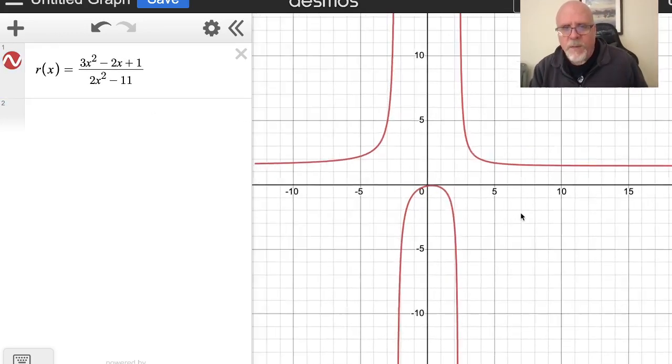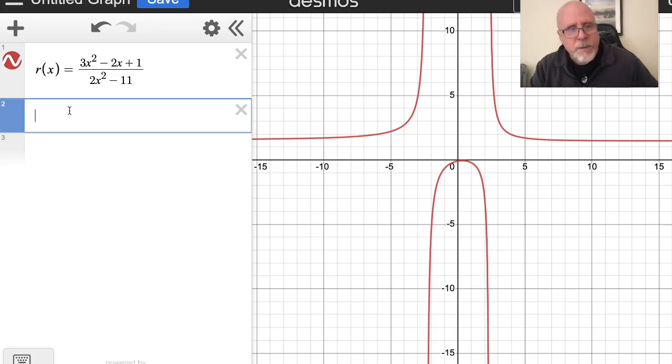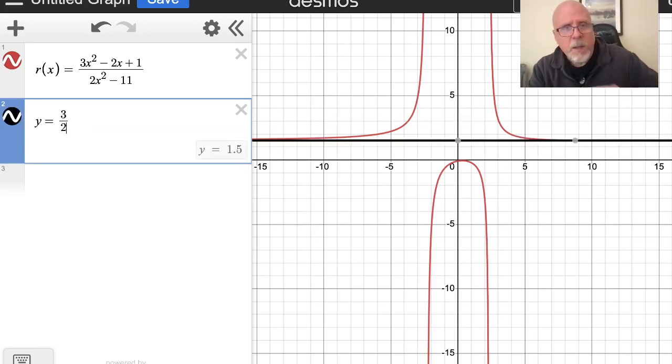This is a graph that, well, you can see a couple of vertical asymptotes on it. I guess the bottom there must factor. But the thing we're really interested in is the horizontal asymptote. I said we were going to get 3/2 as the horizontal asymptote. So let's verify that. Sure enough, the black line looks like the line that the red graph is approaching.